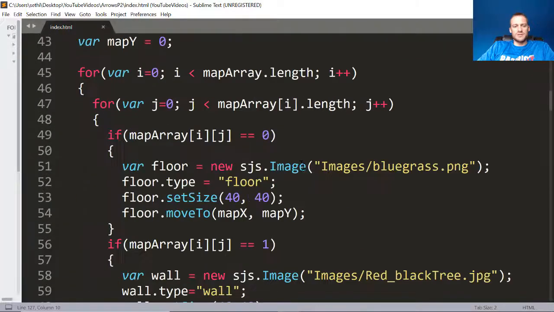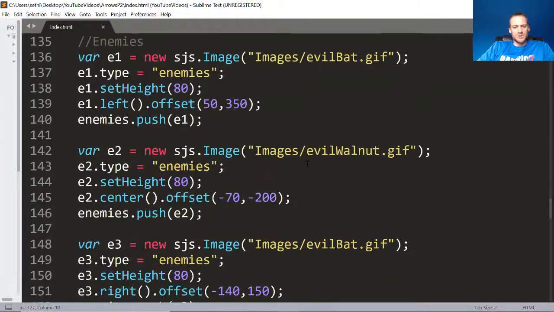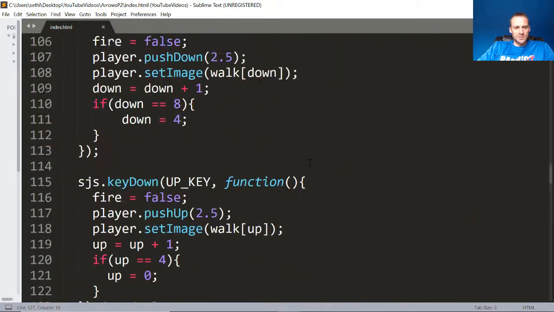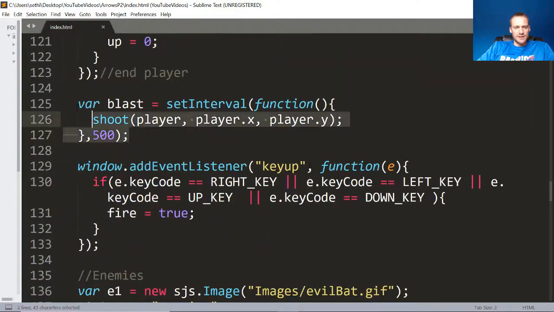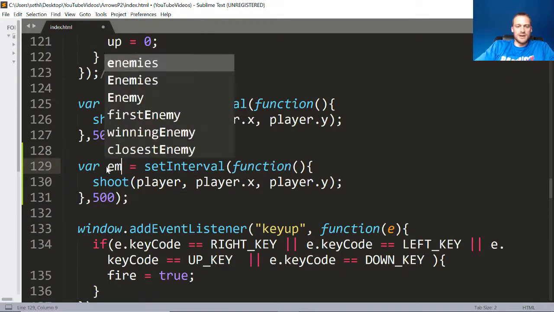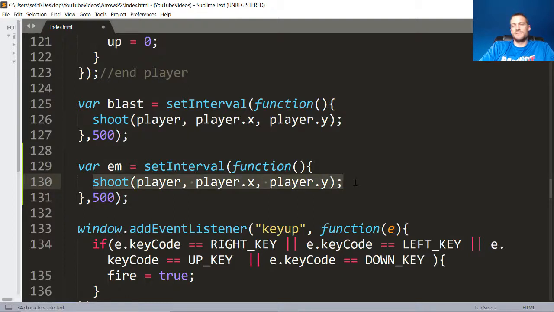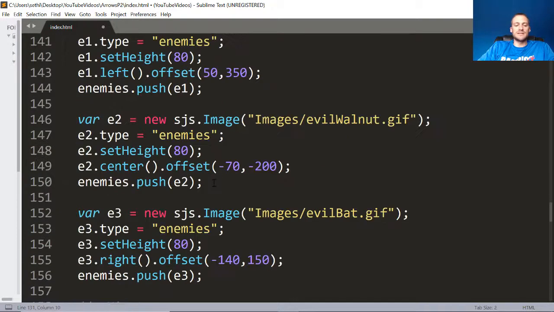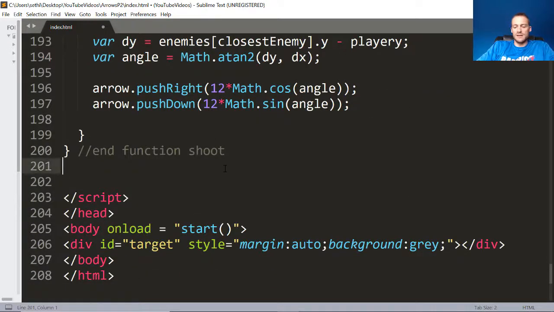The way that I want to get them moving is just like we were shooting, and I'm looking for this code. Where did I put it? There it is. If you notice, every half second, it calls the shoot function. We're going to do that exact same thing, except we're going to go enemy movement, and call a function we haven't made yet, enemy move. Enemy movement, and we're going to pass in the player, so we can do some random numbering based on where the player is located and stuff like that.